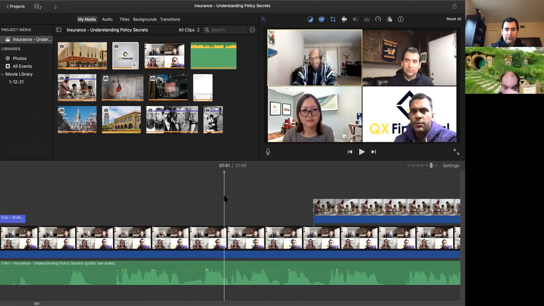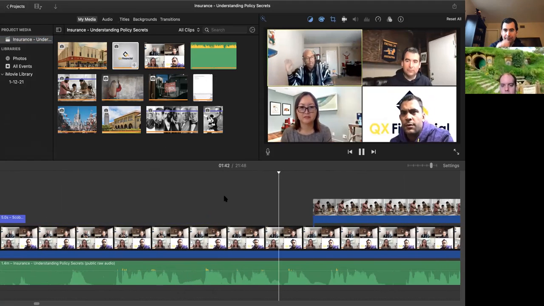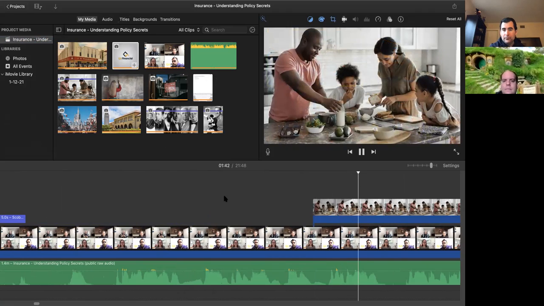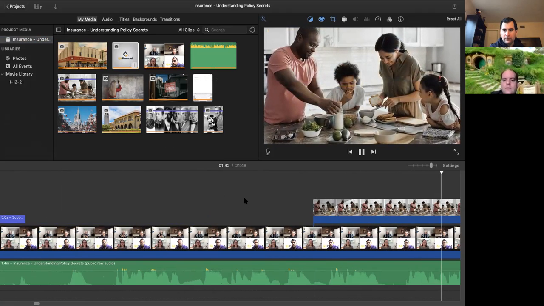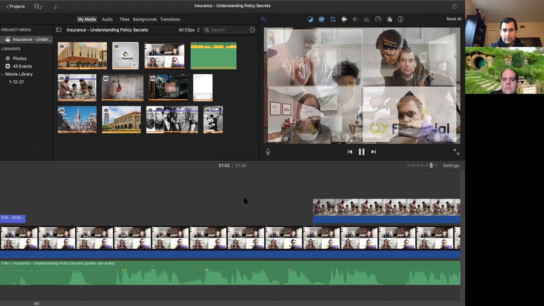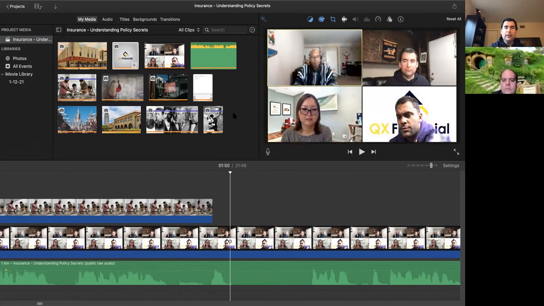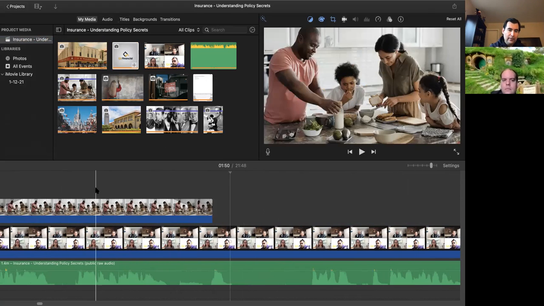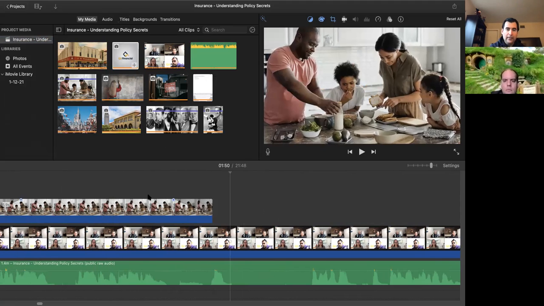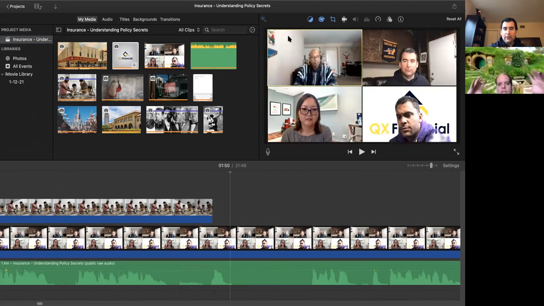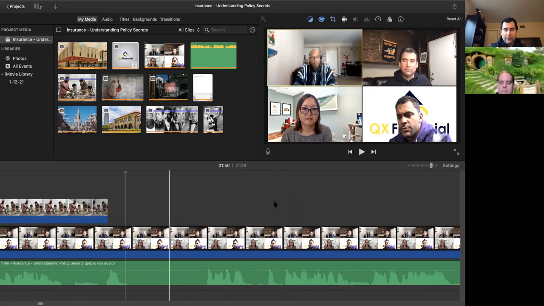But for example, here it's always talking about families and protection for your family against the loss of your income due to an early demise. So what you do is you drag this into the editing area. Then you have a bunch of options of what you can do. When you click this button right there, you can crop it and make the zoom thing. It's just a matter of you playing with it.